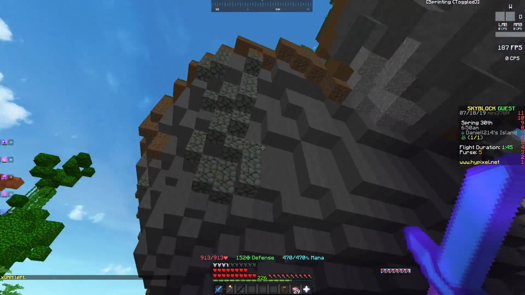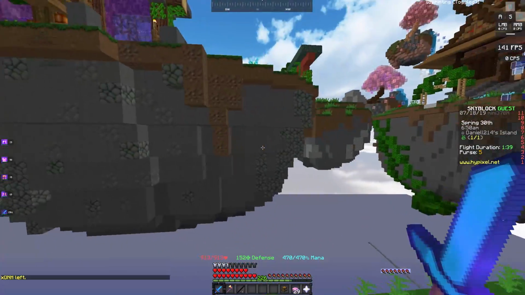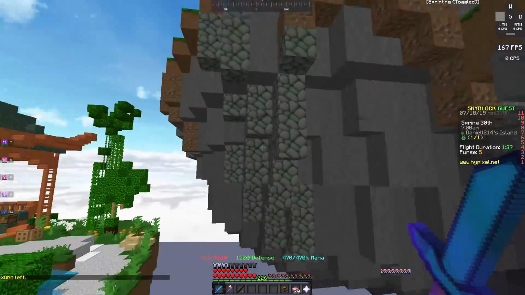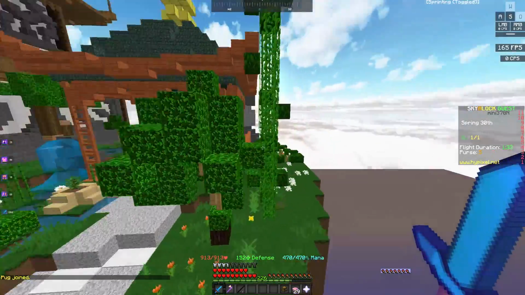Now really, the bottoms of these islands are pretty nice. I mean, honestly, there's not really too much unique that you can do for the bottom of an island, but he's pretty much got the cobblestone there, he's got the dirt down here as well as the regular stone.